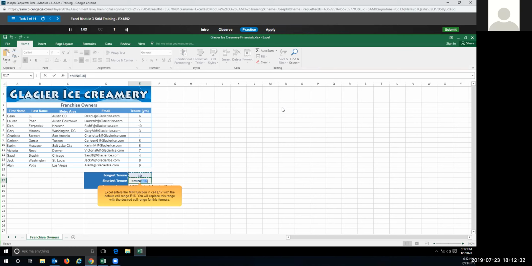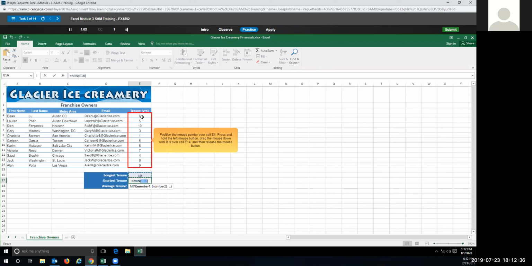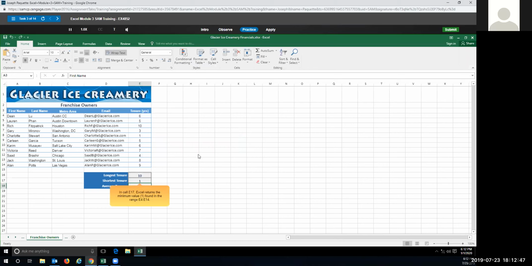You will replace this range with the desired cell range for this formula. The new cell range is entered in the formula. Press Enter. In cell E17, Excel returns the minimum value found in the range E4 through E14.